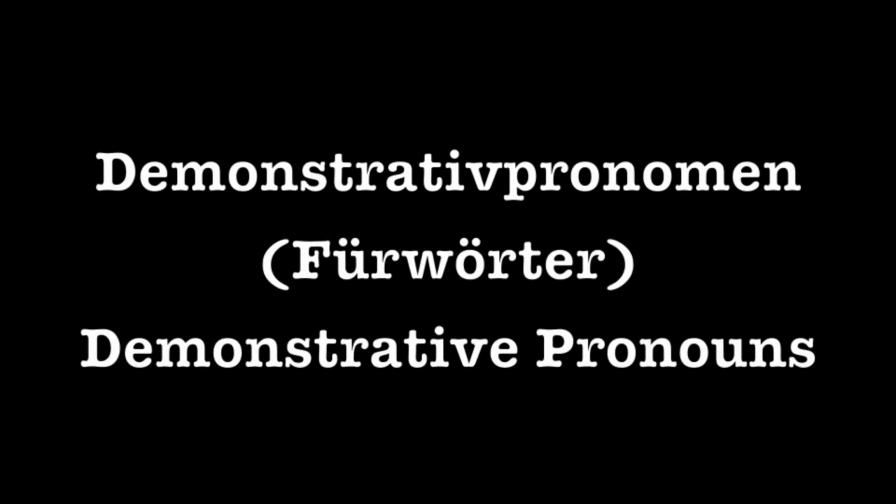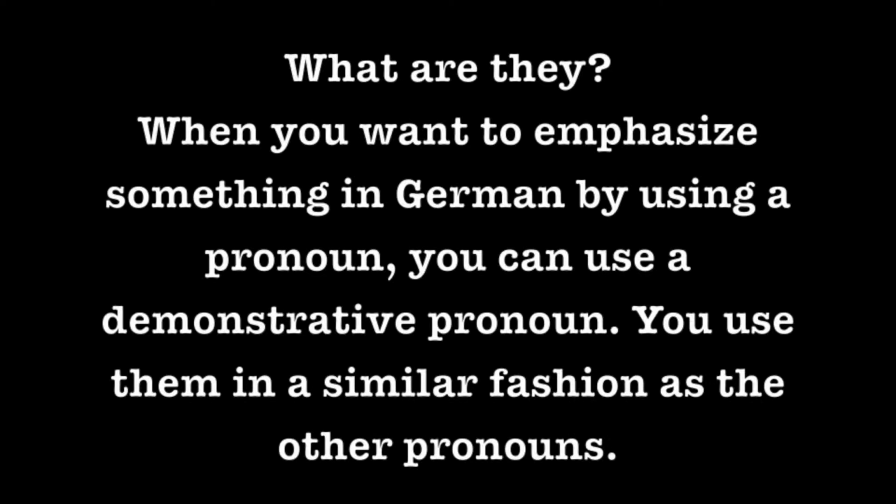Hi, today we're going to talk about the demonstrative pronouns in German, also known as the Demonstrativpronomen or Fürwörter. Before we get into the grammar and everything, let's first of all talk about what the demonstrative pronouns are. When you want to emphasize something in German by using a pronoun, you can use demonstrative pronouns. You use them in a similar fashion as the other pronouns, but in these sentences, the pronoun itself will be emphasized. It's like drawing attention to a particular object without actually saying that object, using a pronoun instead.